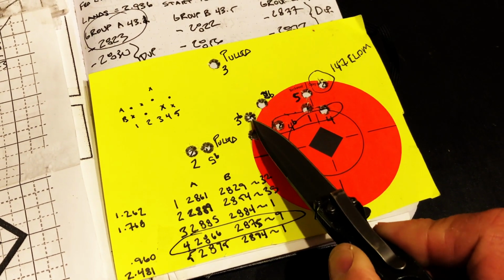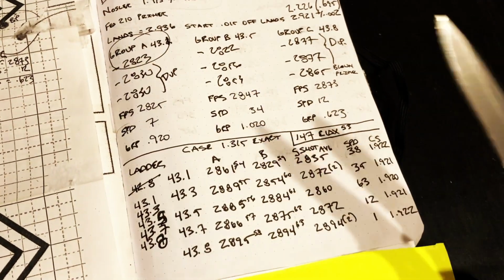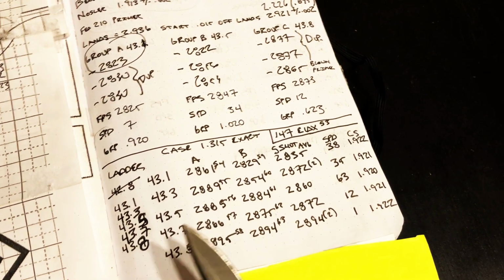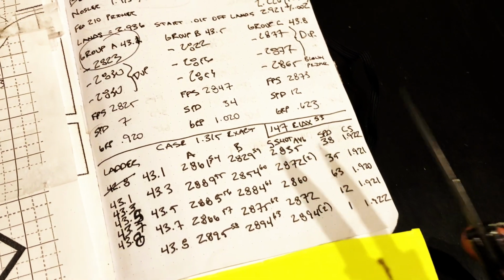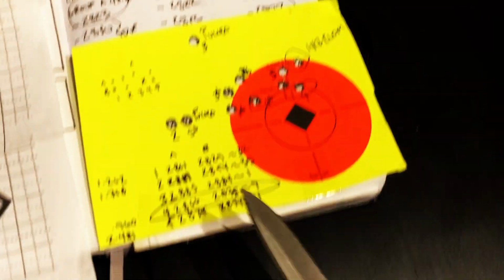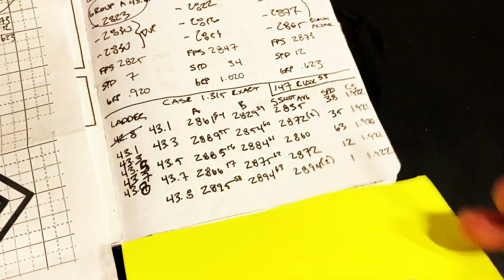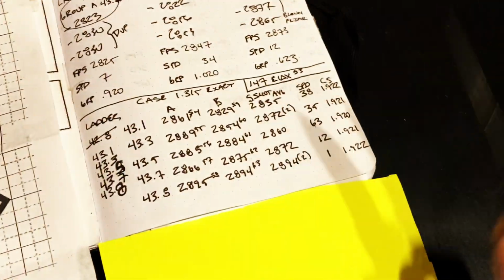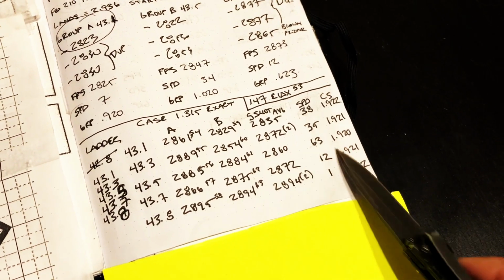This is probably the true middle bullet, but the reason I'm not using that is if you look at its velocity spread the day prior, it was at 34 FPS, and when I shot a couple more bullets, it ended up being a 63 FPS velocity spread, which is not acceptable. So I'm going to go with bullet charge number 4, which is at the 43.7 grains, and I'm getting an average velocity of 2872, and it has a 12 FPS velocity spread.